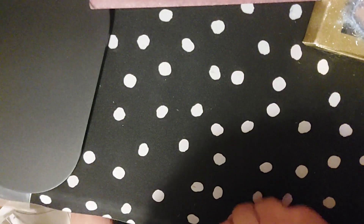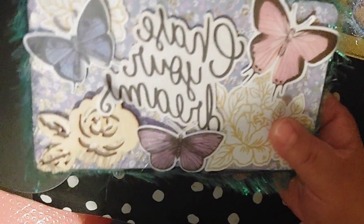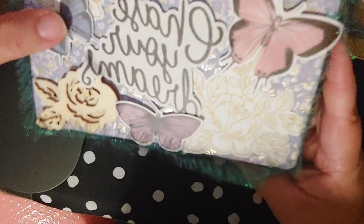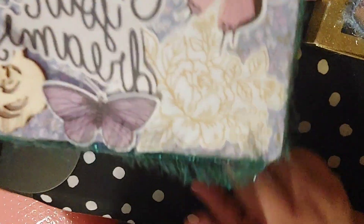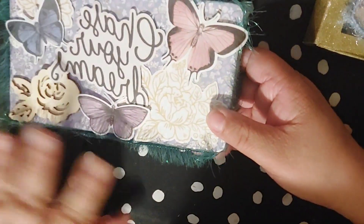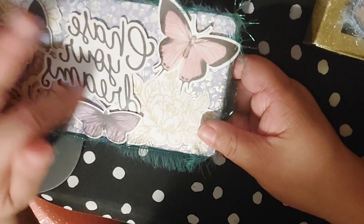And then I'm also working on some happy mail. You know the boxes I showed you guys — I think I'm going to put the same trim on them like this, around. This is the third one and I still have to put some things in here, so it's going to be similar to the other two. But instead of what the other one says, I put 'Chase Your Dreams' on this one. So that's how they look.